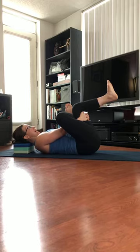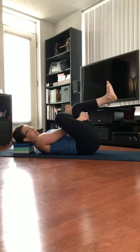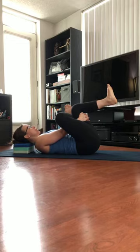And with every exhale I take, I want to feel like I'm pulling that left leg into the body. And you'll feel a lot through the outer portion of the right hip. Okay? Some of you might not feel a lot. Some of you might feel a super stretch here. Okay? With every exhale, I'm just pulling that in as I actively work to push my tailbone into the floor. Take a breath. Good. Go ahead and release the hands, unclasp that.